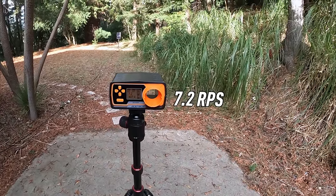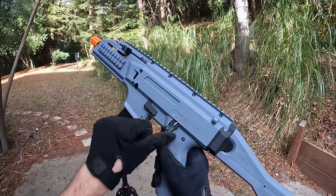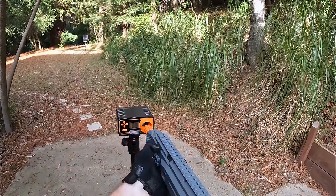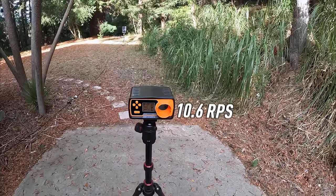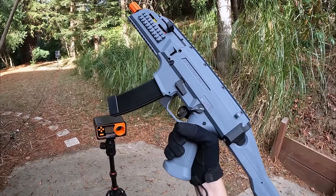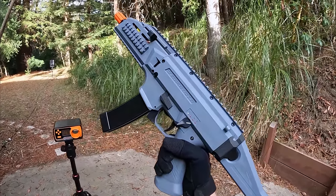Looks like we got about 7.2 rounds per second with 3-round bursts. Let's do the full auto now. Definitely not too shabby, but definitely a lot less than that 805. Looks like we're getting about 10.6 rounds per second. And of course, like I was mentioning before, if you're out of BBs, you can't pull the trigger anymore. So pretty cool little system.